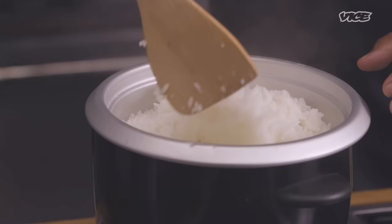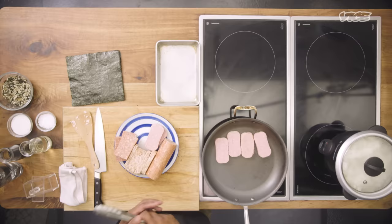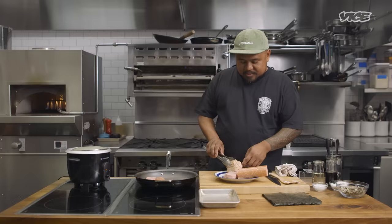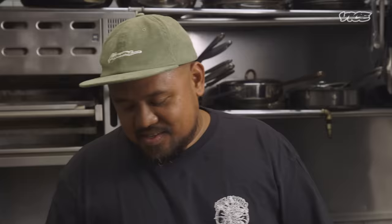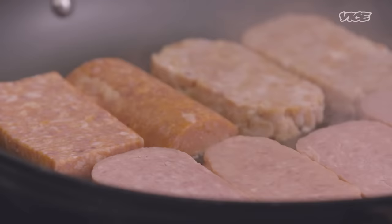Our rice has just clicked off and it's nice and warm. I'm just going to fluff it. We're not going to put oil in the pan because the amount of fat in the spam is more than enough. Let's take some of our Portuguese sausage. Spam has gone through different moments in Hawaiian history. When it first came out, spam was everywhere — GIs coming back from World War II were requesting it. There were also a lot of military rations, that's why canned goods were so prolific in that period of Hawaii's history. As spam spread, Filipinos, Japanese, and Hawaiians all included it in their cuisine.